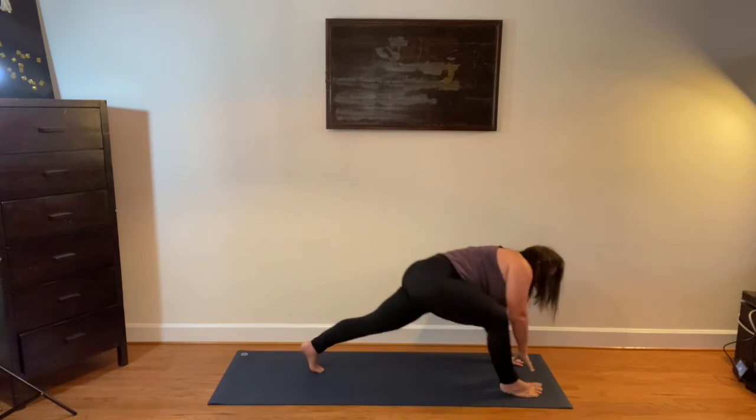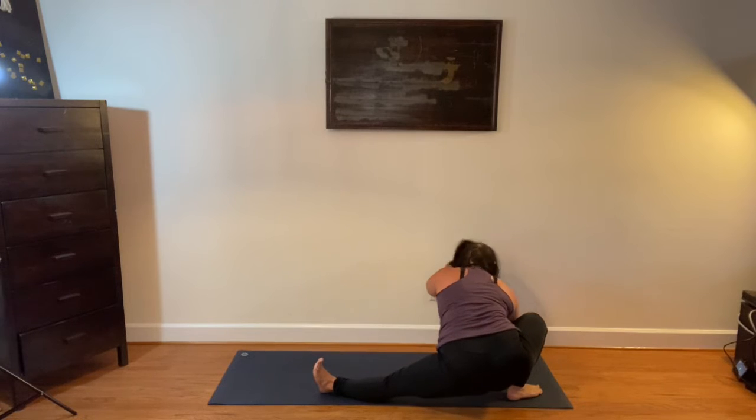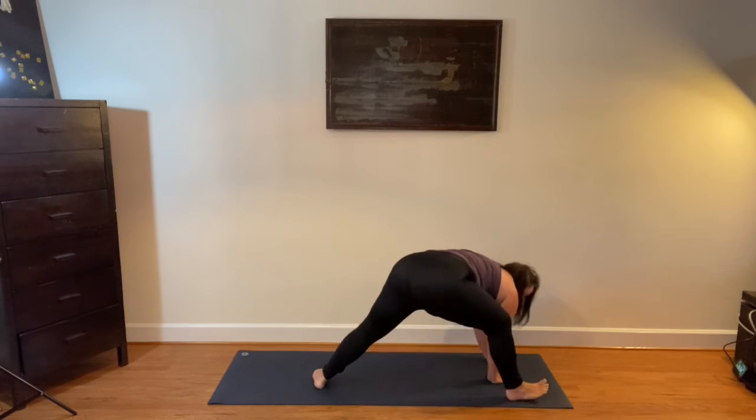Right leg forward, Skandasana again. Take the time to spider monkey around, figure it out. I'm really coming into understanding that where our body is cold is our flexibility, right? Like, I know this as a dancer, downward facing dog.